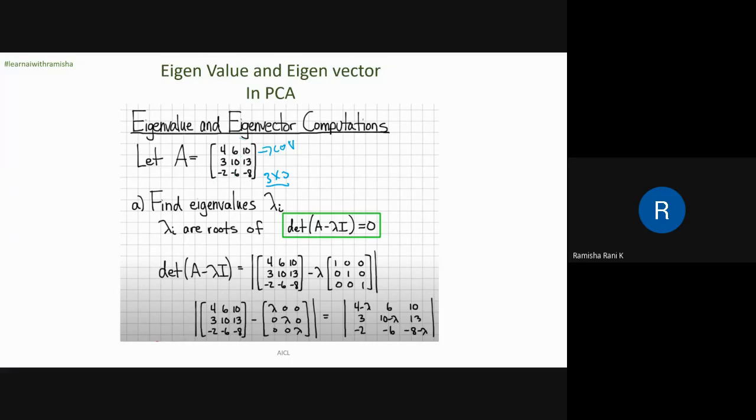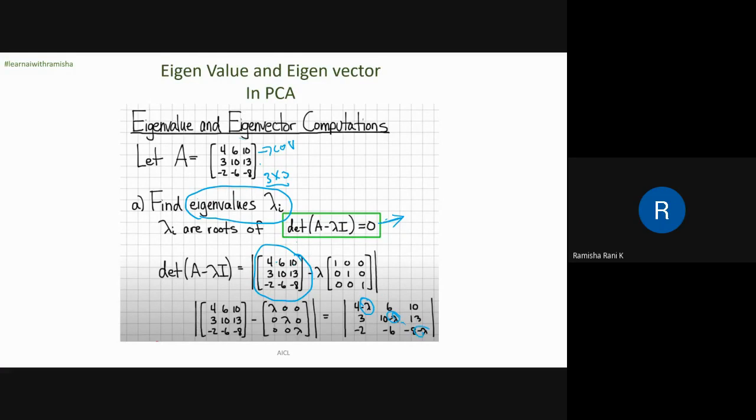So there is a formula to find your eigenvalues: the determinant of A minus lambda I is equal to 0. We take matrix A minus lambda, and then put the identity matrix. Understand clearly, based on our covariance data set, we are going to find our lambda values.